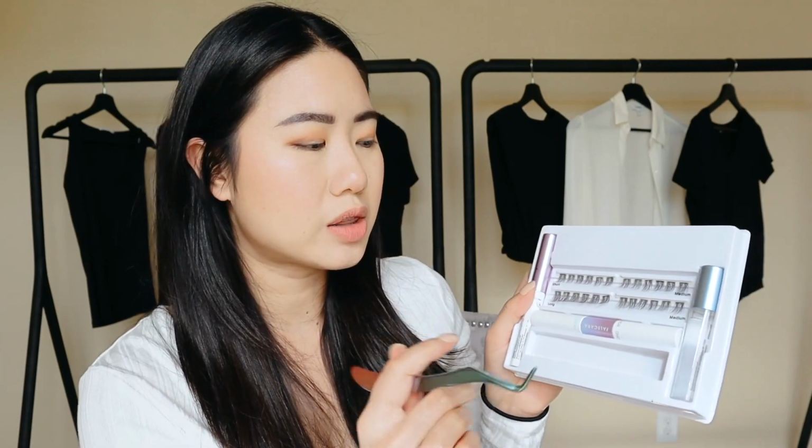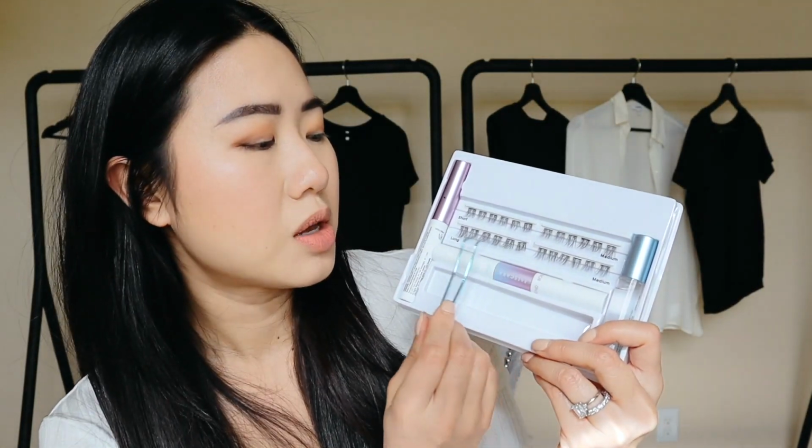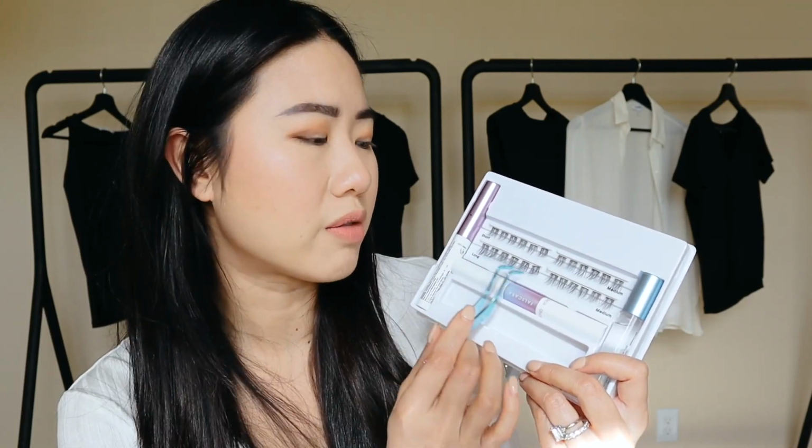I like that they listened to all of the reviews and the complaints and changed their packaging to accommodate. As I mentioned before, this comes with a whole row of shorts, a whole row of longs, and then two rows of mediums. So I'm guessing that the mediums are the ones that are used the most, so they give you a lot of those, which I'm really happy about because I probably won't be using too much of the longs, but we'll see how it goes. All right, so that is pretty much what you get in this kit.